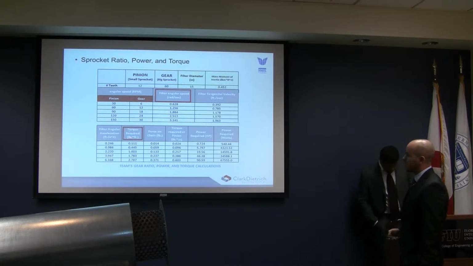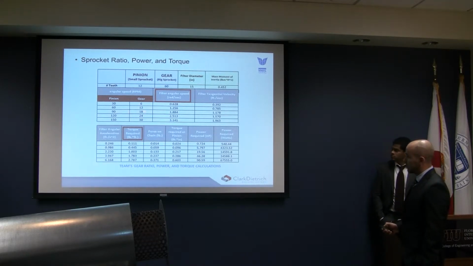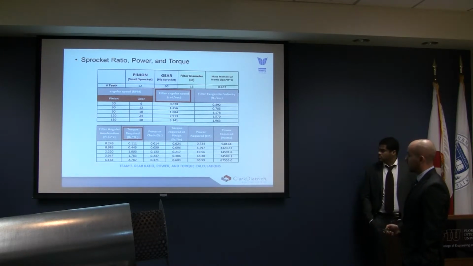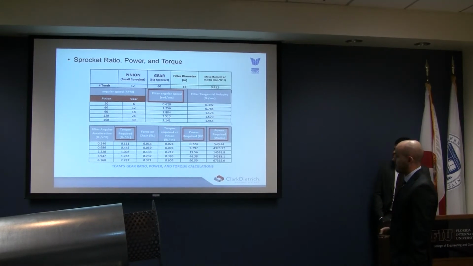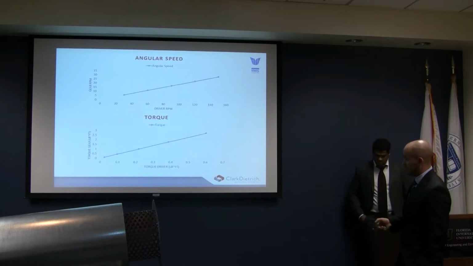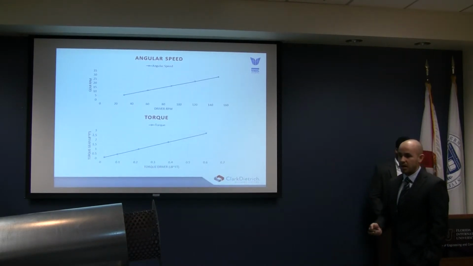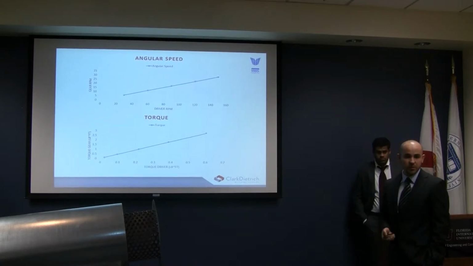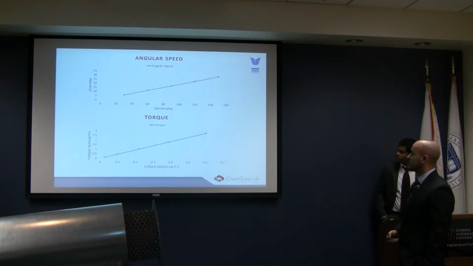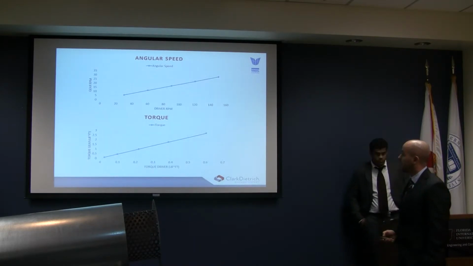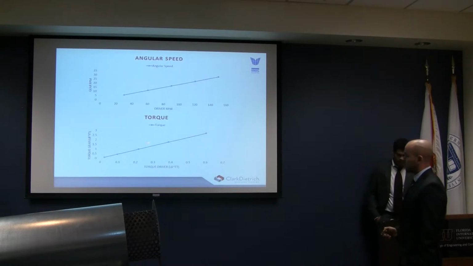We found the torque required to rotate that filter at each given RPM to find the power required to turn it at each RPM. At this point, we were in a theoretical analysis. We didn't know exactly how much RPM was going to be necessary to filter the pieces. As you can see here, there is a linear relationship between RPM on the driver and the gear, as well as torque.